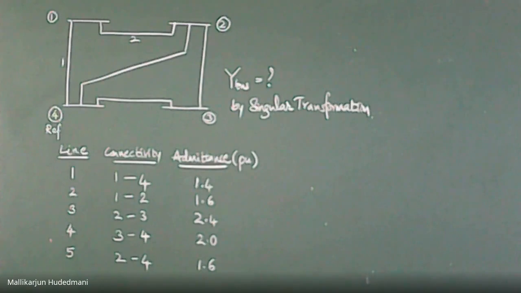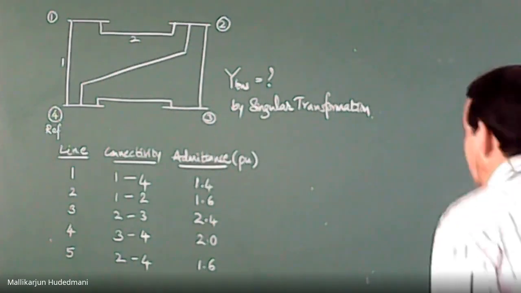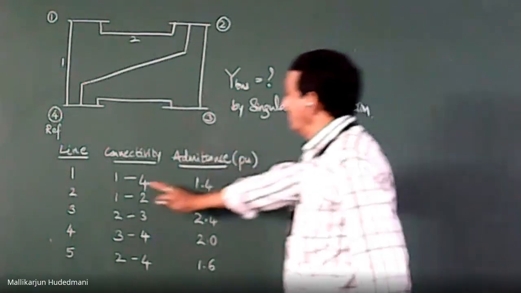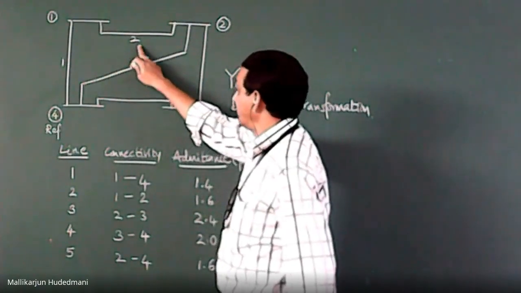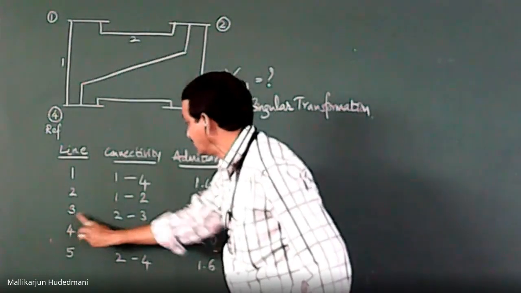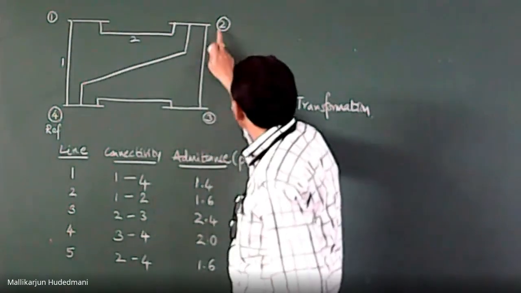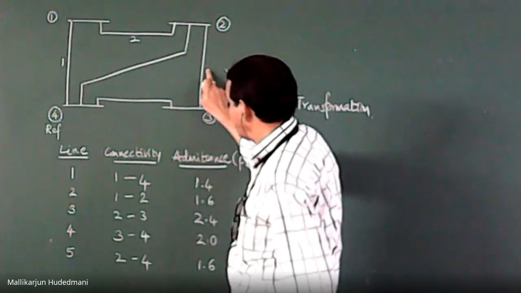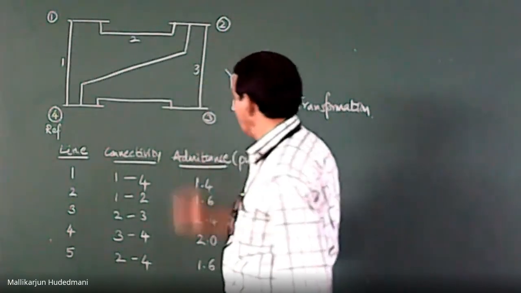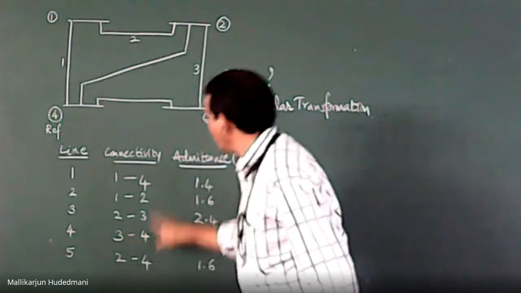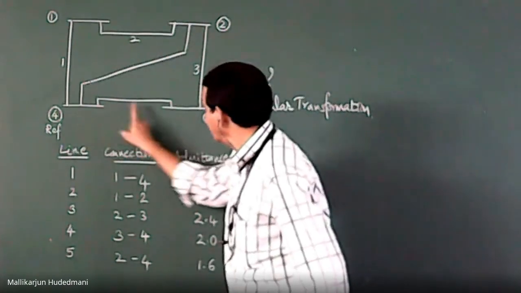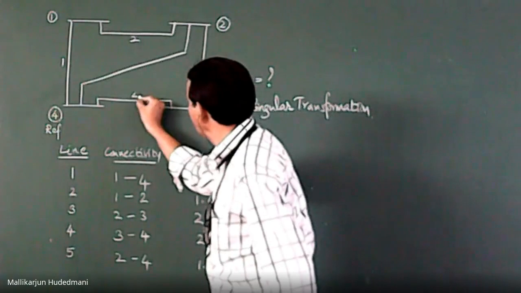But for me here, it is a 4 bus system with 5 elements. Simply I have been given a table, and I will adopt it. This became element 1. This automatically became element 2. Element number 3, or line number 3, is between 2 and 3. Where is 2? 2 is here, 3 is here. This element now turns out to be 3 for me. Then the 4th element, line number 4, is 3 to 4. Where is 3? 3 is here, 4 is here. This element turns out to be element number 4.